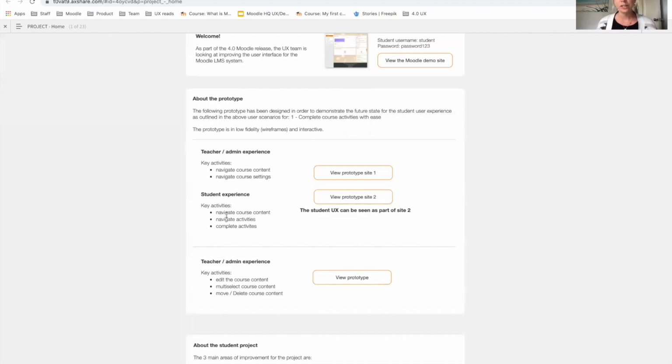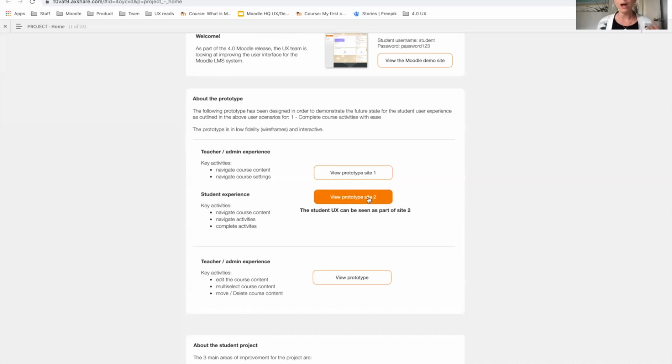Part of the student experience is navigating through the course to an activity and back to course level, and just around the site. Can they complete activities more easily than they were able to before? Are we surfacing the right information, and all sorts of cool stuff like that? That specific UX for the student experience, in that granular detail where you get down to activity level, is viewable on prototype site two. So please click on that to see all of that deeper detail.